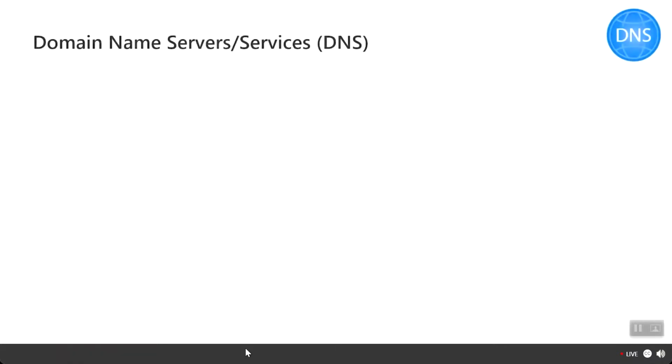But first, let's talk about DNS and domain name servers or domain name services. And those have different parts. And maybe some of those abbreviations, you're going to have seen them already. For example, TLD, top level domain. Now, there are literally hundreds of those, okay? It can be .com, .org, .net. I remember in the early days of internet, you really had only a few TLDs like .com, .org, .net, and that was pretty much it.